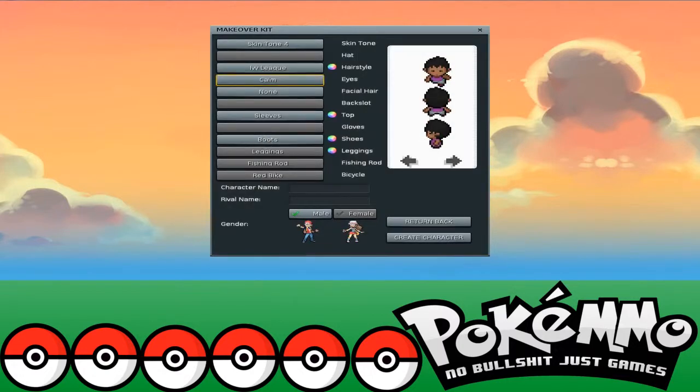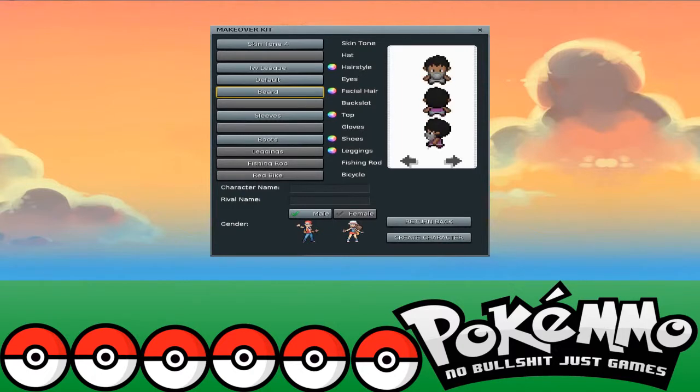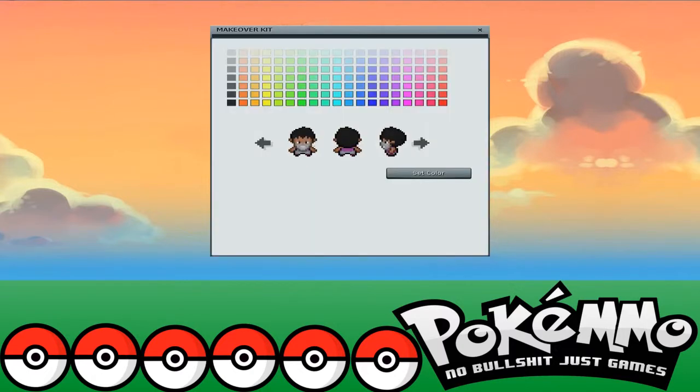Okay, and then eyes. Not happy. Let's do calm. No? Angry? Yeah. Nah, not angry. Default. Facial hair. Let's get a beard. Why not, right? Why not?